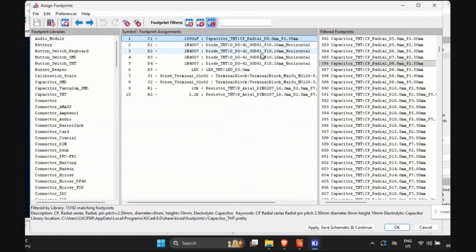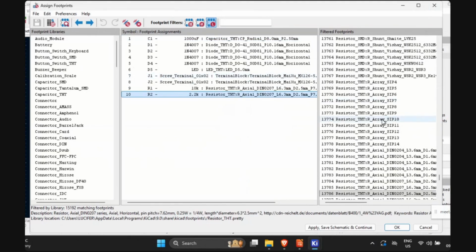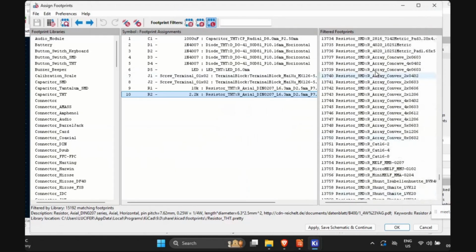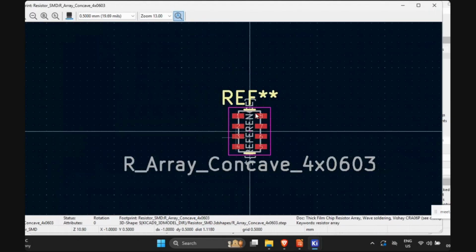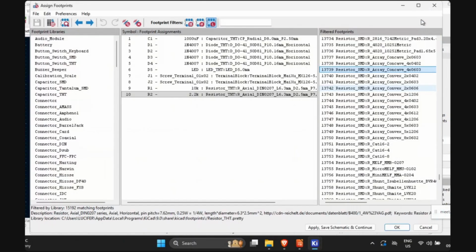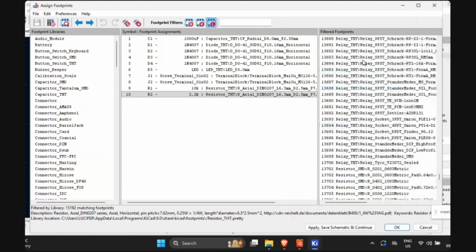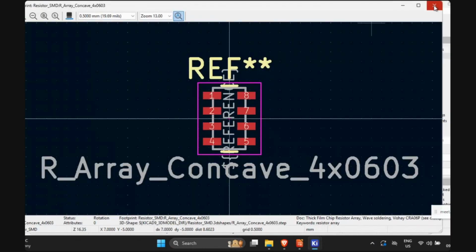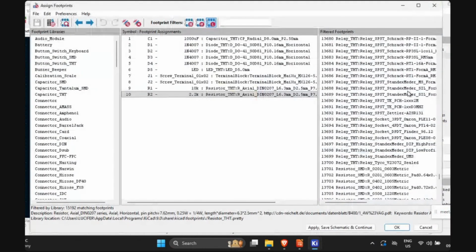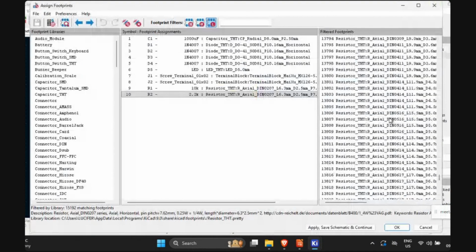So for each of the components we define. Suppose in resistors, we have different resistors. Some are axial, some are arrays of resistors. You can see there are eight resistors together in an array, if you want to have that connection done, or maybe there are some relay resistors. Probably there are different sectors. Maybe I can show you some horizontal ones.